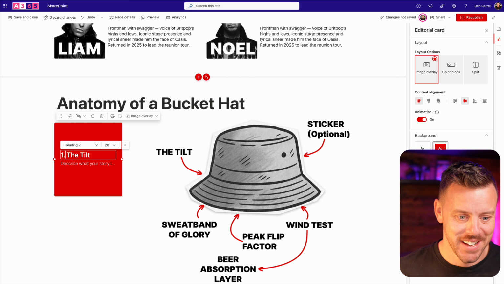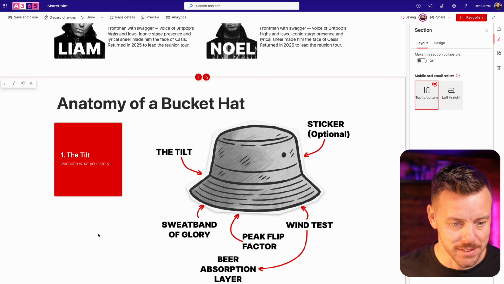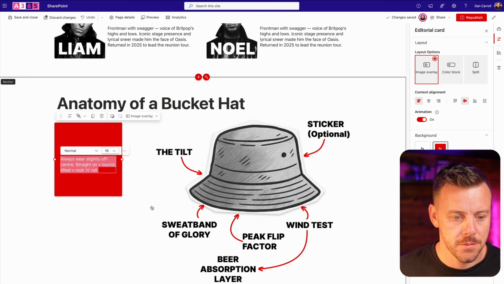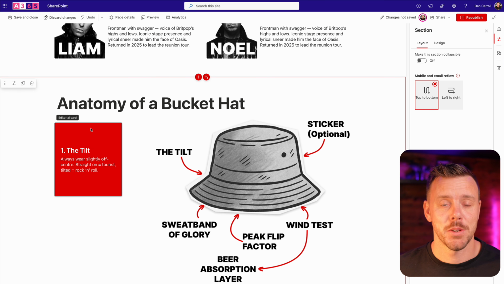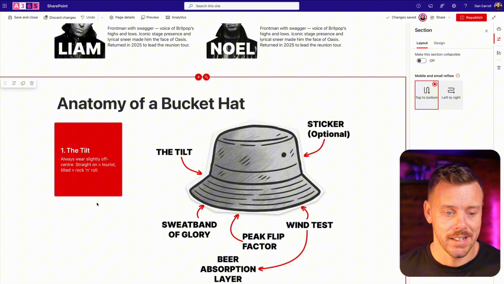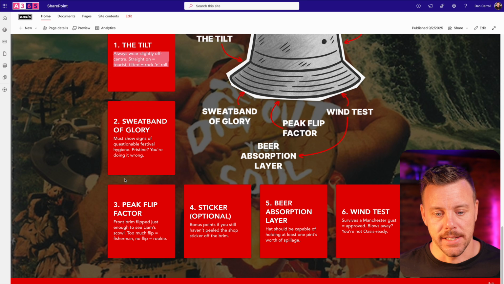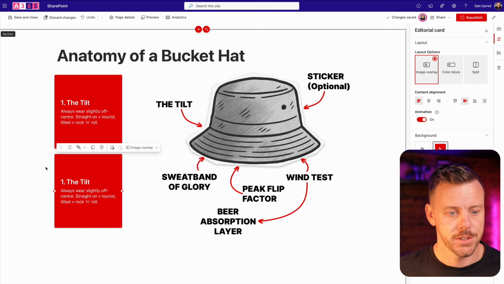Then I'll remove the dot, and it didn't cop on that we were doing a numbered list. So perfect, that'll work. Just copy that text again. We'll clear all the formatting, and we're back in business. So basically that's all I did for highlighting the various elements. I will basically just copy this, bring it down, and then update the text like this. And we just position them around the hat, which is fairly straightforward.